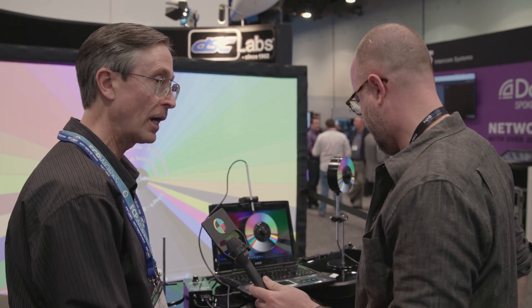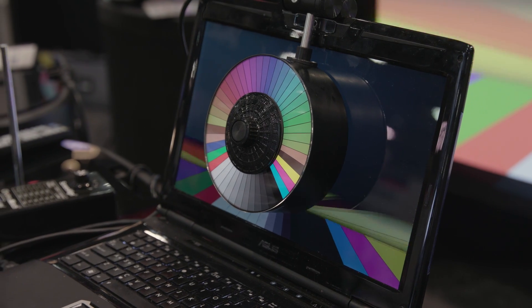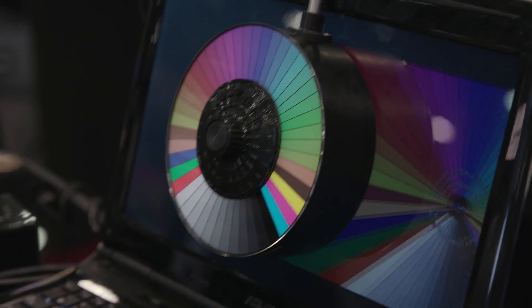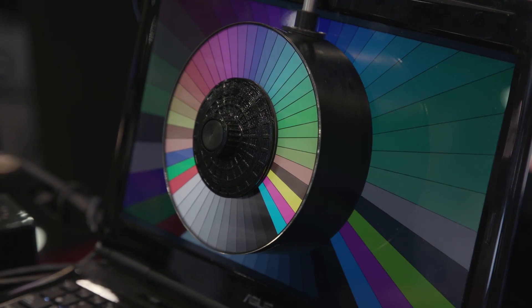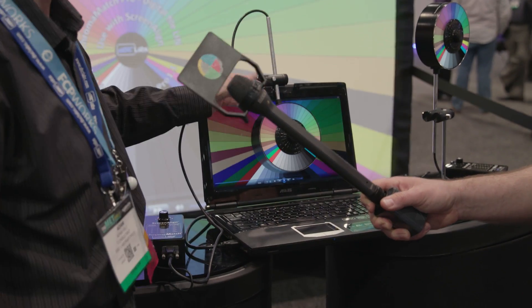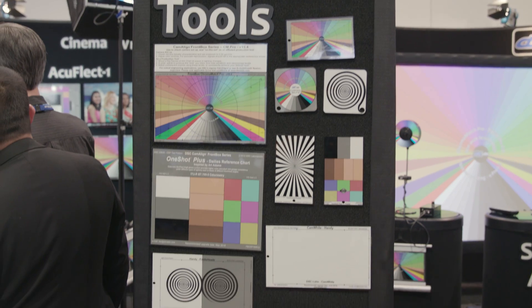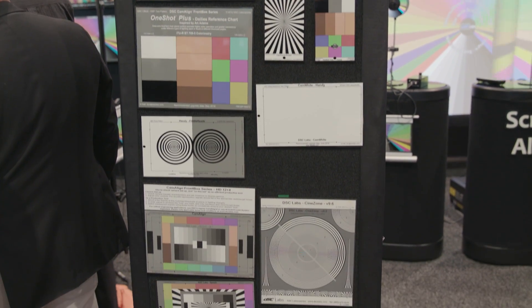This is the Screen Align Calibration Puck. It's not a puck like you'd hang up from an X-Ride or something of that sort — it isn't reading the screen and trying to compute numbers. It's a visual comparison tool. We're taking our standard Chroma Match colors, the same color bar colors that are on the Chroma Dumont chart and the same gray scale, arrayed in a radial fashion, so it really doesn't matter how big your screen is.